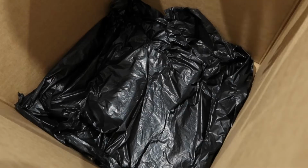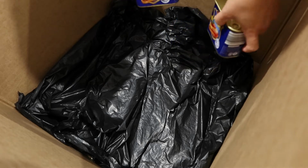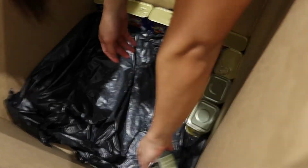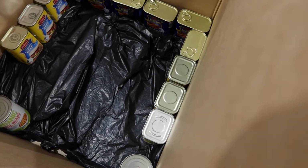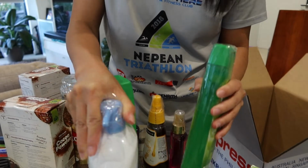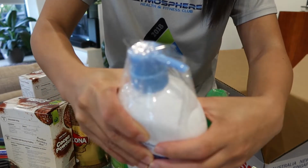So now I'm gonna put this in the box. I'm gonna start packing. First thing, I put a garbage bag at the bottom just in case something from the inside gets spilled. Then I'll put the hard stuff that won't break on the sides of the box. The ones that are liquid, like body wash, shampoo, conditioner, honey, like this stuff, perfume, I covered the top with clear tape around it and make sure it's sealed so that it won't leak.